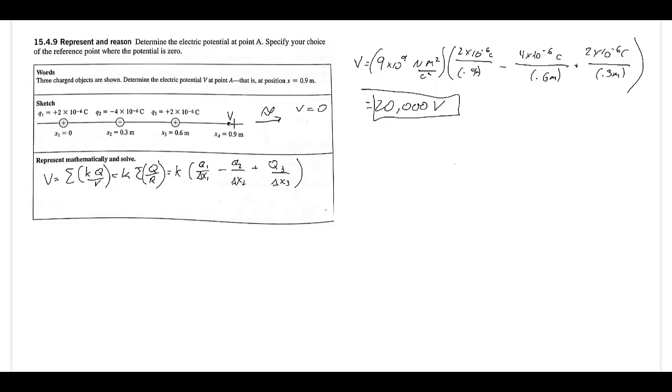And remember, volts represents the joules per coulomb that we put here, right? So if you were to put a charge of, I don't know, half a coulomb here, there is none here, this is just a point in space. But if you were to put some charge at this point, then because this point has a potential of 20,000 joules per coulomb, if you put half a coulomb here, you would have 10,000 joules of energy between this charge and this system of three charges. All right, moving right on down.